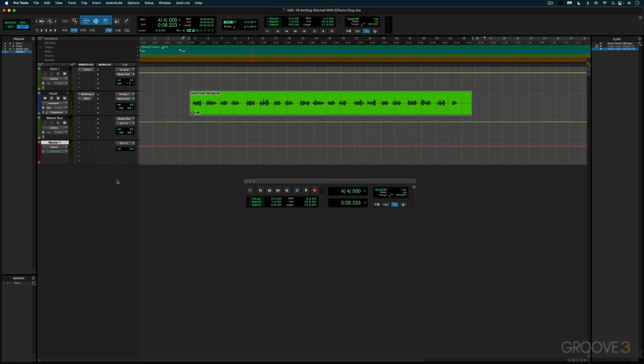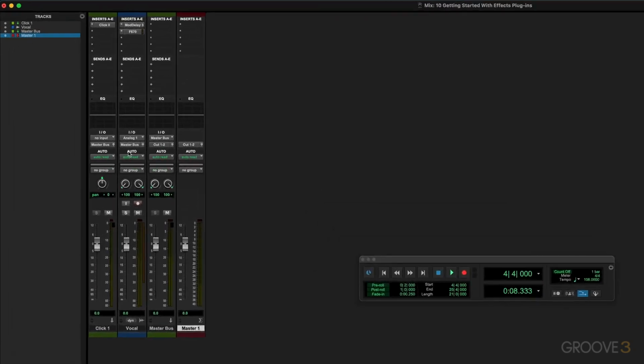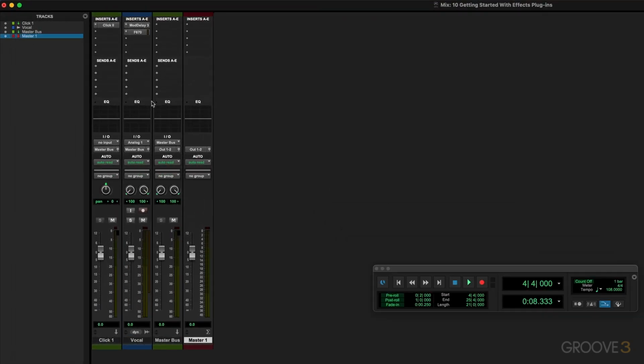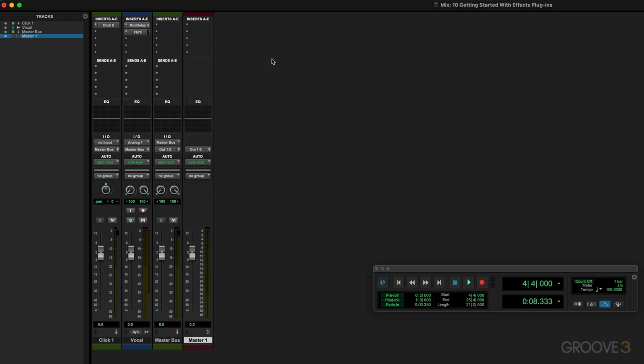Now, there's an easy way to do this in Pro Tools. Let me just switch to the mix window. We can do this in the edit window, but I want to do it here just because it's a little easier to visualize what's going on. So here's our vocal track, and we have our send fields here. Now, I can set up a send to a new unused aux, and then I can create a new aux track and then set the input to that aux to be that same pathway and then insert the plugin.